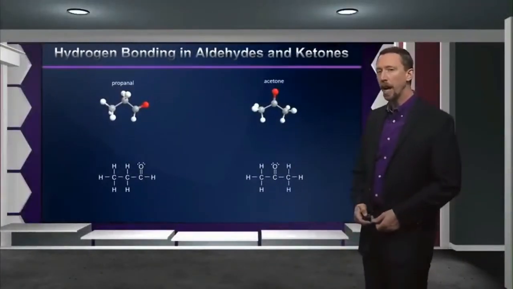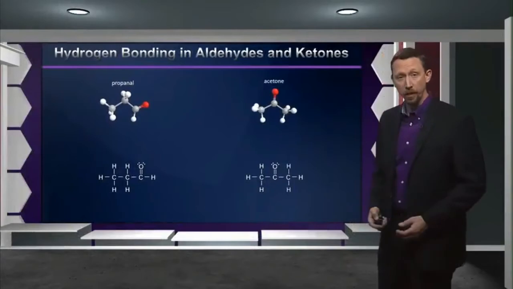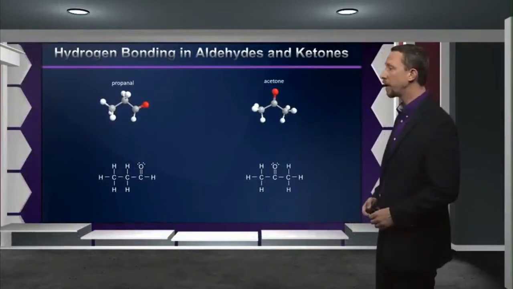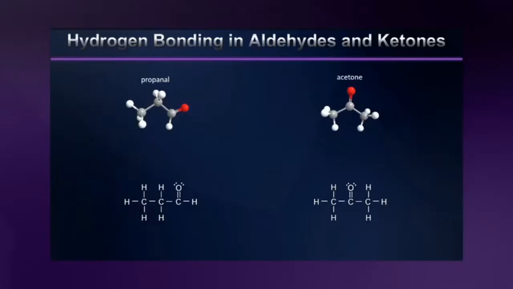Here are two familiar carbonyl compounds, propanal and acetone, those two carbonyl compounds we looked at in a previous slide. Now what I'd like to call your attention to right now is these lone pair electrons on the carbonyl oxygens. This means that they have the potential to hydrogen bond, but they don't have a hydrogen of their own to donate to the hydrogen bond. So what this means is that they actually can hydrogen bond fairly well with other solvents that do have that hydrogen, solvents like water. So we see propanal and acetone, although they're organic molecules, dissolving fairly well in water.